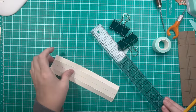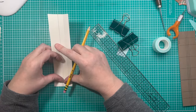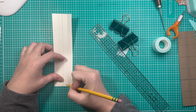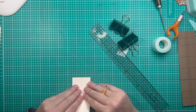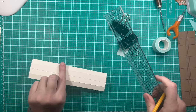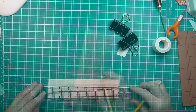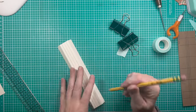And then I want to make my mark 1/4 inch on either side of that line, and I'm going to make another line here connecting my mark. So I've got 1/4 inch on either side there. I'm going to come over here, make a mark 1/4 inch on either side there. And now go ahead and connect those. And so now I've got my evenly spaced marks coming all the way down the front here.